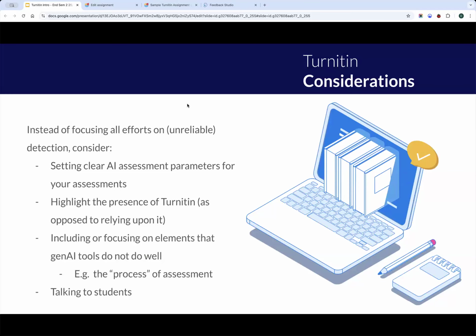So it is strongly recommended not to rely on tools like Turnitin for trying to catch Gen AI developed content.